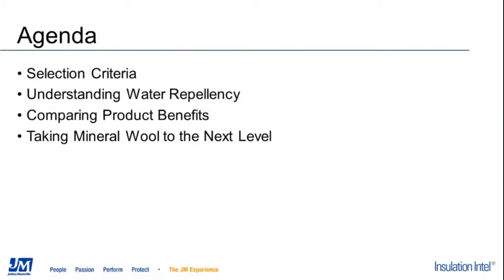We'll focus quite a bit on understanding water repellency and how that relates to the characteristics and performance capabilities of different insulation materials. We'll compare some product benefits within the mineral wool product family, and then we'll also do a little bit of a discussion about things you can do or things you can look at to try and take mineral wool to the next level of performance, maybe using it in some applications where you previously would not have considered using it.